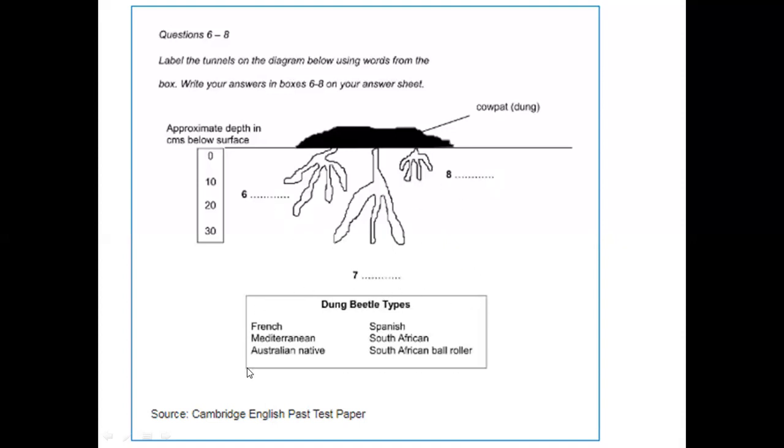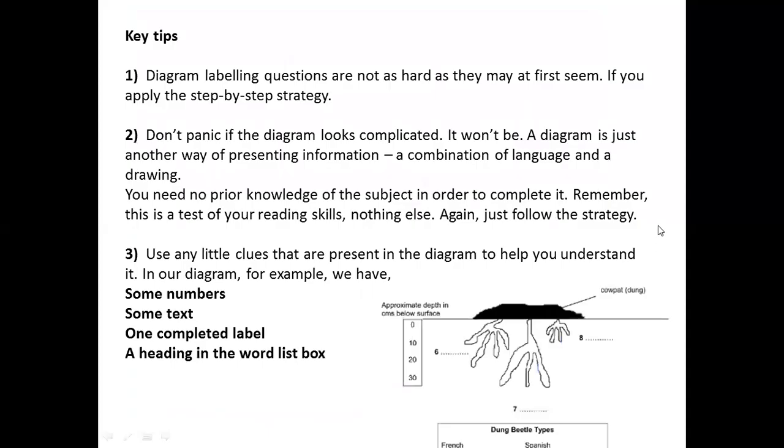And you can also read the box with the words if it will help you somehow. So maybe you can just try to understand what is in front of you, like dung beetle types. Okay, maybe you don't know what dung is, maybe you don't know what a beetle is, but you should know what types is, right? The meaning of this word. Okay, so when you have tried to understand, at least tried to understand what is in front of you, you can go further.